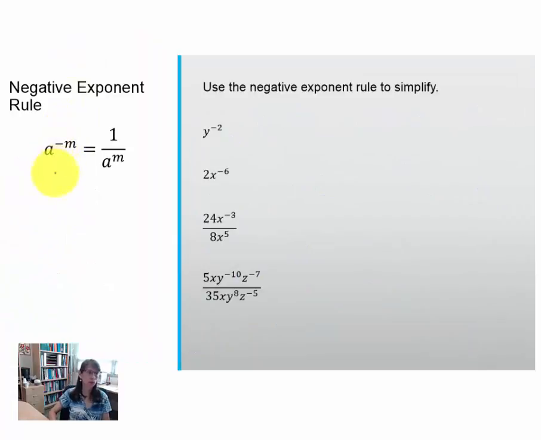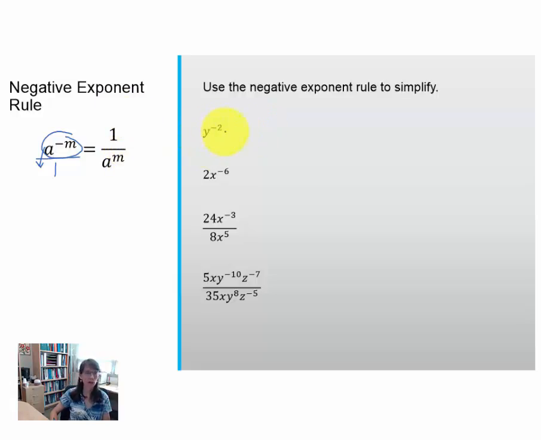With the negative exponent rule, if our base is starting out in the numerator with a negative, think of this as a to the minus m over 1, and you are shifting a to the negative exponent down across the division bar now. We just finished shifting everything into the numerator, but now we're going to shift into the denominator. Look what happens. Negative m, shifting across that division bar, changes the sign of the exponent. So that's all we're doing. Wherever you have a negative exponent located, simply shift it across the division bar, and that changes the sign of the exponent.